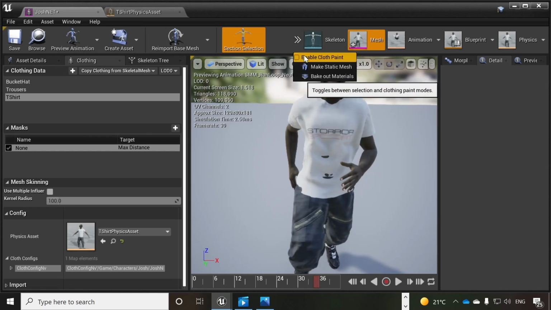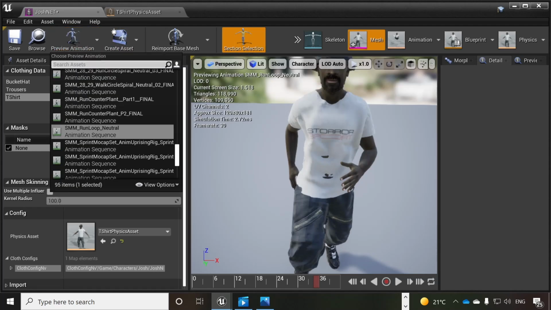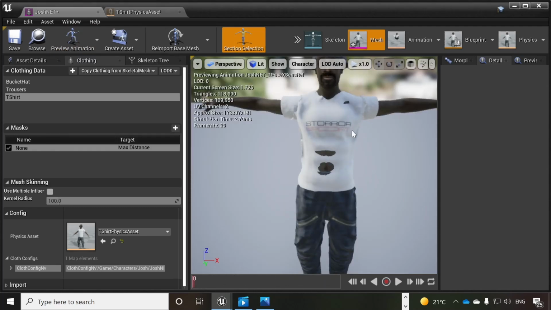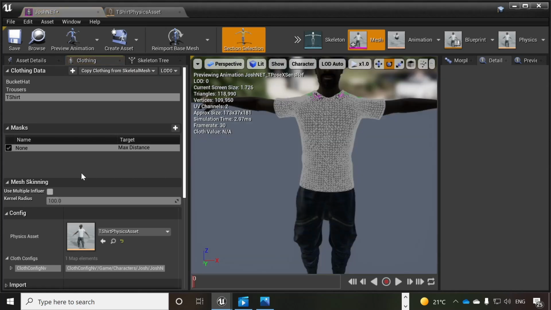But yeah, cool. That's quite cool. So let's take this back to T-pose. See, that's just too much movement for my liking. So let's paint some stuff on. Well, let's add the two backstops first.